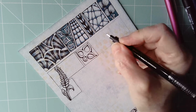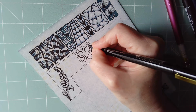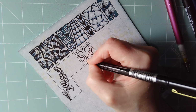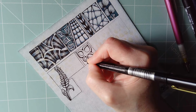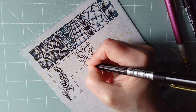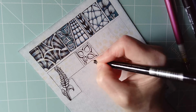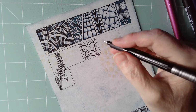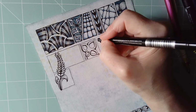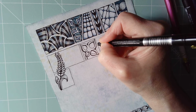The one thing I want to do before I erase lines, because I'm going to let this ink dry for a moment before I erase any lines, is this little curly piece. And it is a fescue in Zentangle nomenclature. That's the proper word I was looking for, nomenclature. The names of things.